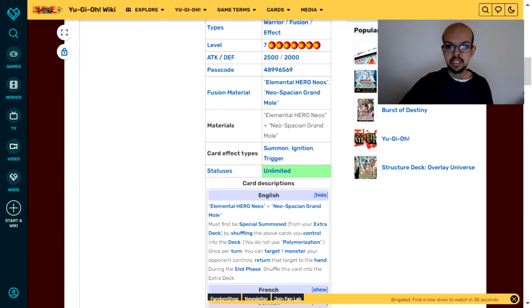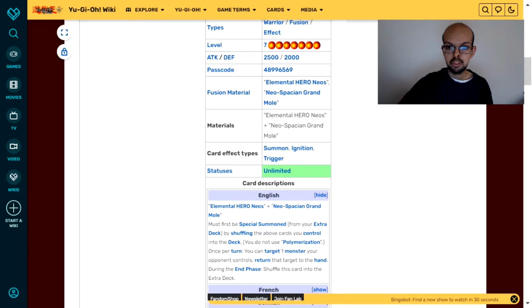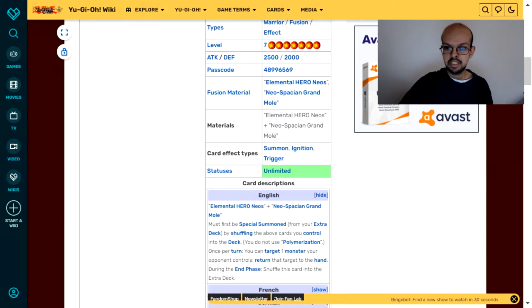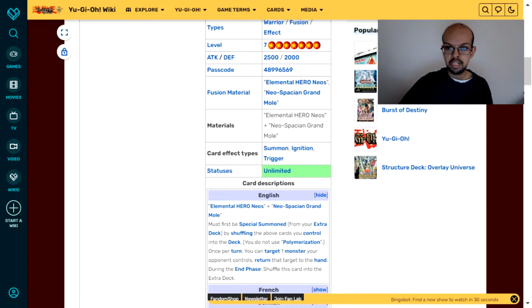I don't really see that many downsides to this effect, the only one being that if they happen to get rid of your Neo Space, or a card that treats itself as Neo Space, for example, I think there's an equip card which treats itself like that, then this card has to return to the extra deck, much like most of the other Elemental Heroes.